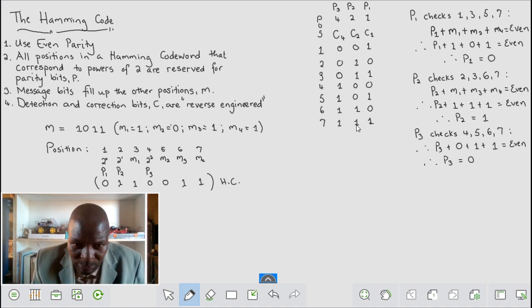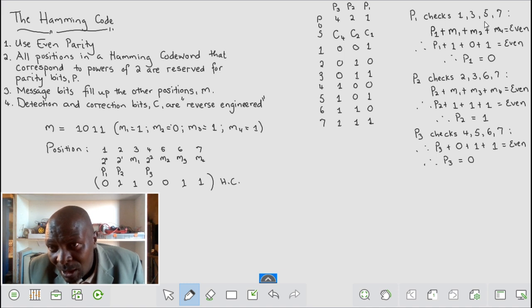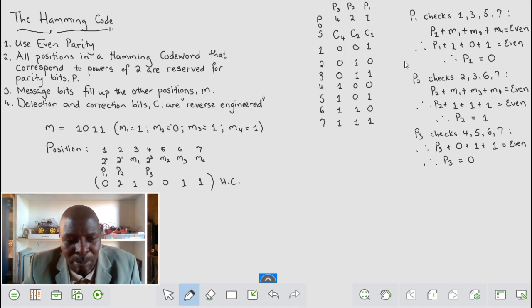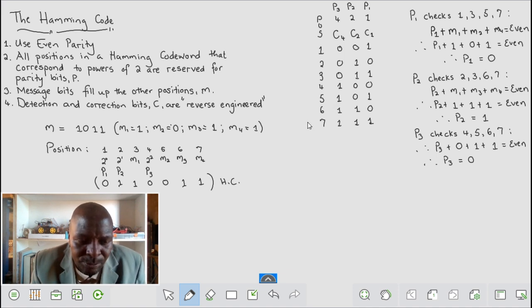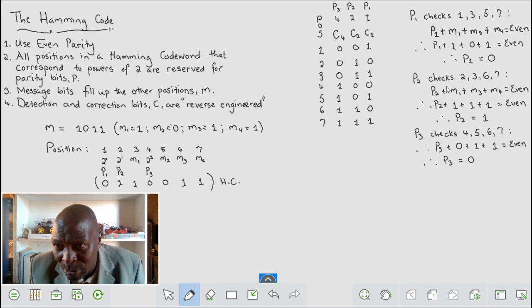So what do you note here? If we look at the previous scenario where we were using only a parity bit, a byte of digits could have been protected by only 1 bit, and you saw how dangerous that was. But look at this now. We have 3 parity bits protecting 4 bits of data. And if we had a longer number, we would have more bits to check that.